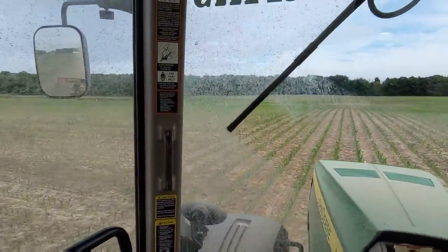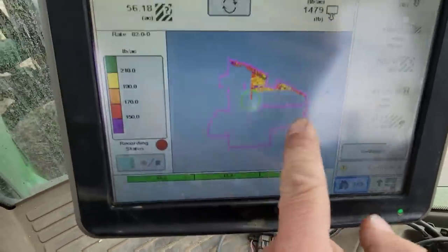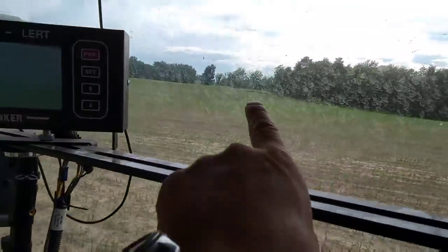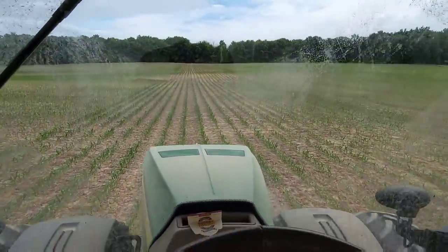We did one acre on that last bit. I didn't even get the end rows done on one side. Feels like I've been doing end rows forever in this field. This is an odd-shaped field with rows running both directions - some rows go this way, others go that way, and we're right in the middle section now. That's erosion control - we try to farm across the slopes as much as possible. The field has a little finger into the woods. Plan is to run these two tanks out and see how close we get to being done.